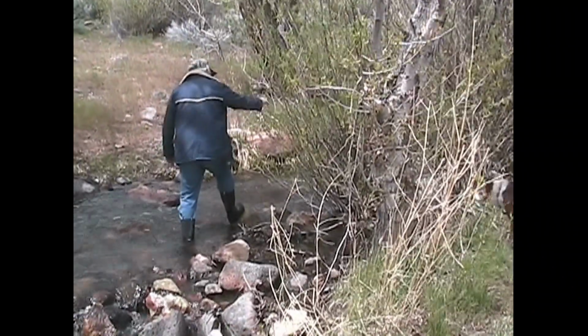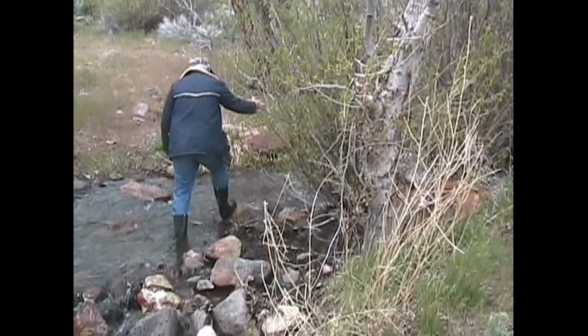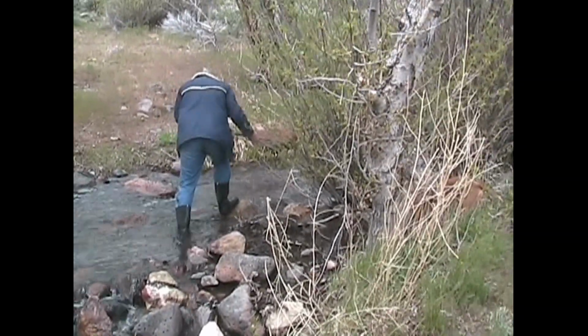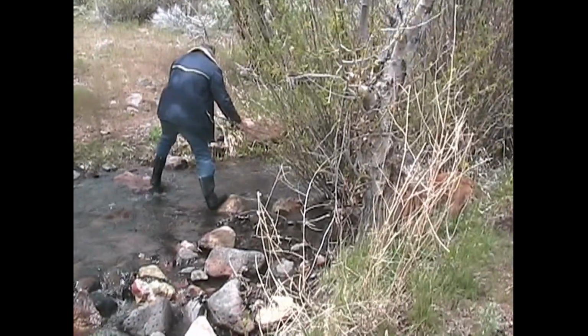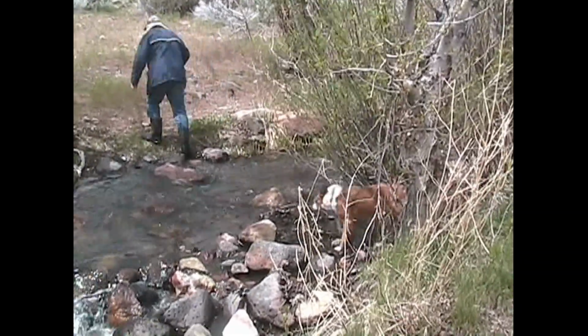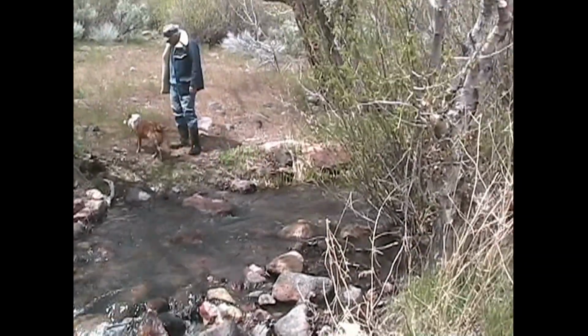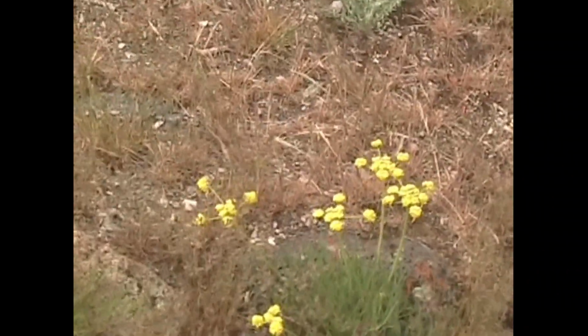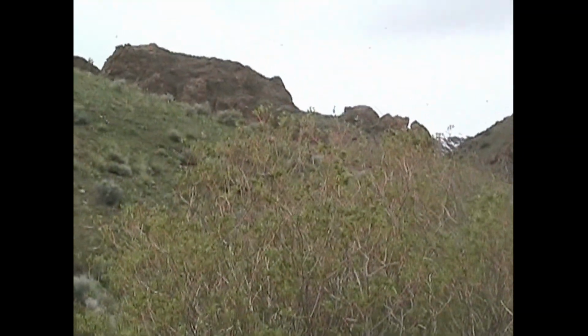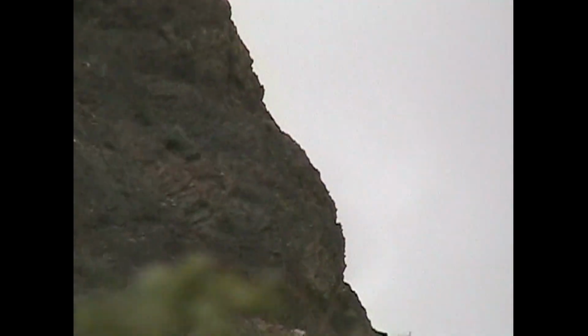This place has some of the original bloodstock of the Lahontan cutthroat. They were at one time abundant out in the Alvord Desert when it was a 700-foot deep lake. Now the few that are left have to live here in the little streams that flow into the desert. And these are a very special cutthroat trout. They've evolved where they can withstand the super high alkali content of the desert lakes and the super heat of the sunshine as it bears down on these waters and makes them too hot. They can live where no other fish can.